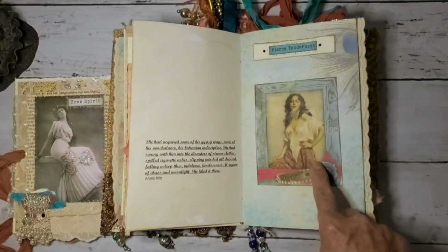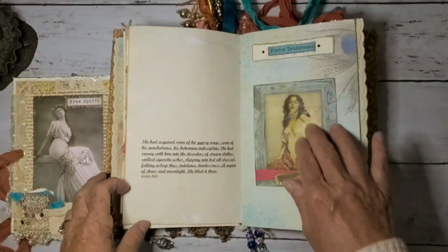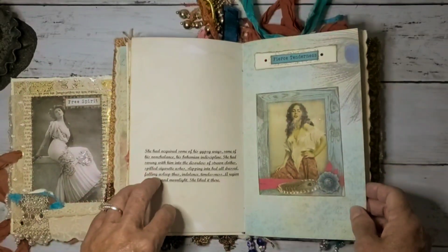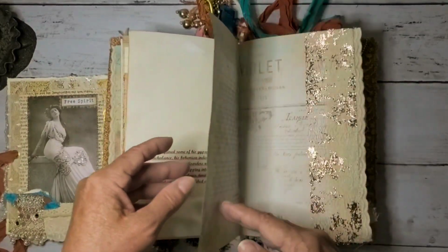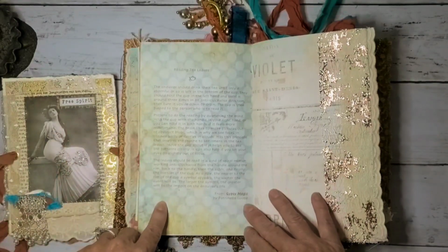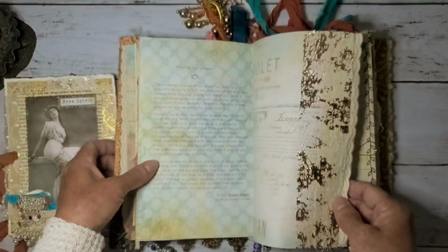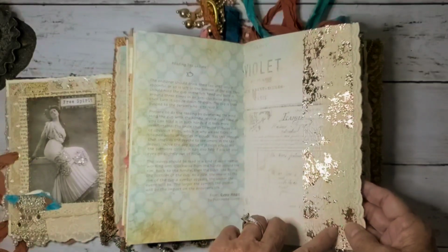With a lot of these, I used a sealer. So it's kind of like a clear acrylic gesso. And here's a reading of tea leaves type thing. Reading here. Some really pretty lace. That was from Taperology as well.